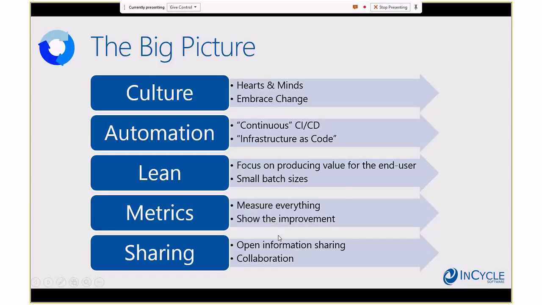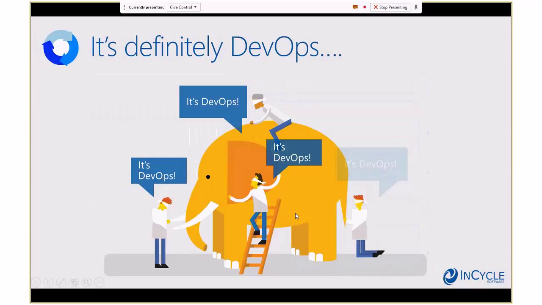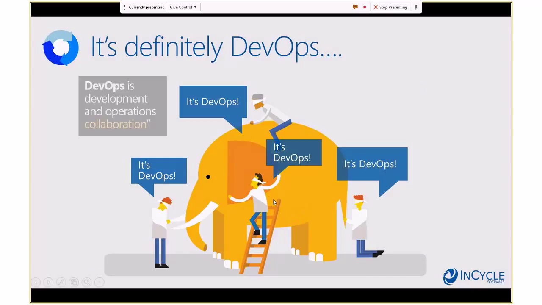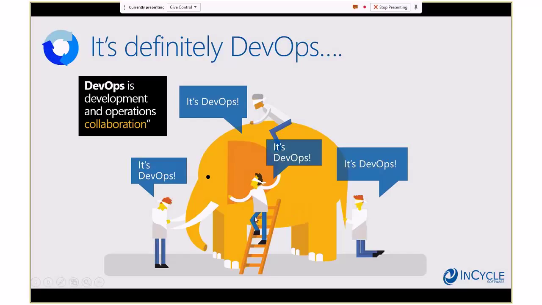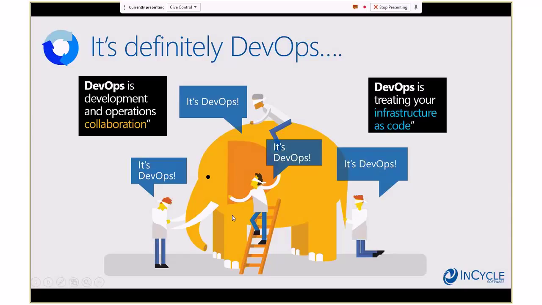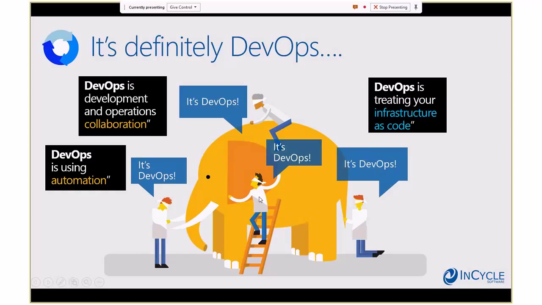How do you know when that big elephant in the room is DevOps? Well, it's definitely DevOps if development and operations are collaborating. You can say it's definitely DevOps if you're treating your infrastructure as code. You can say it's definitely DevOps if you're using automation.